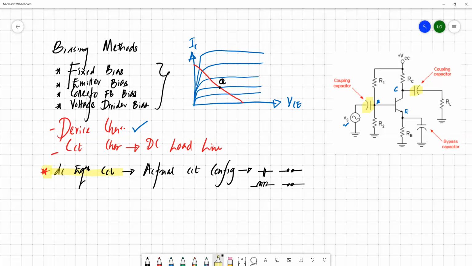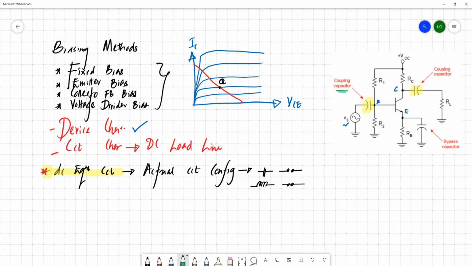Those are identified as coupling capacitors. So either the input or the output is connected to the transistor circuit through coupling capacitors.